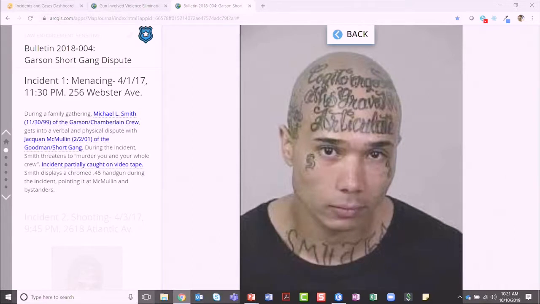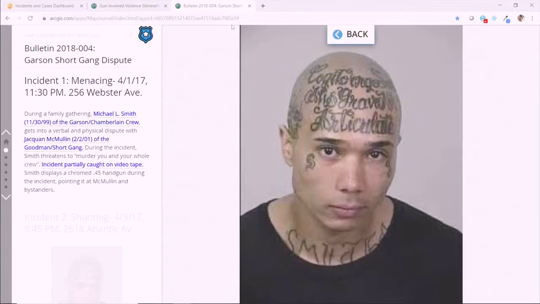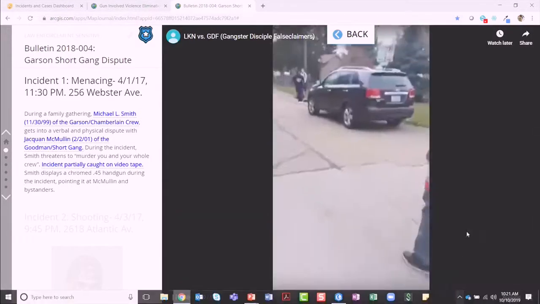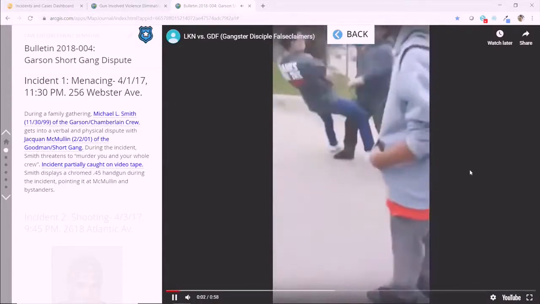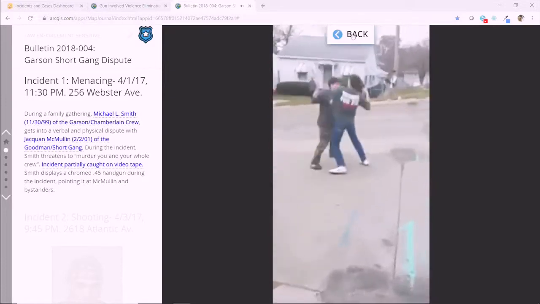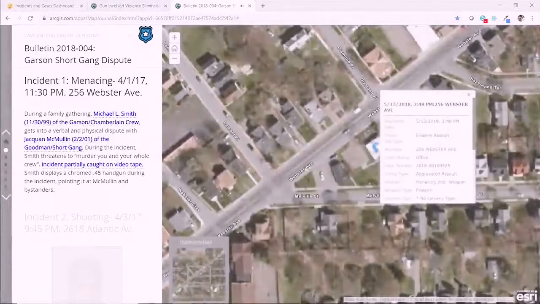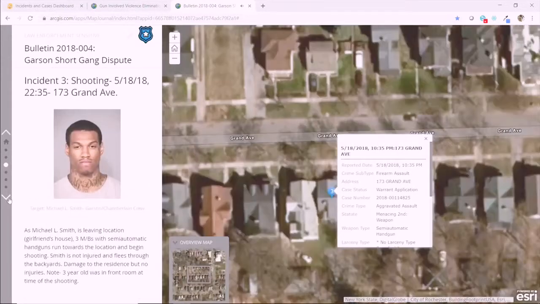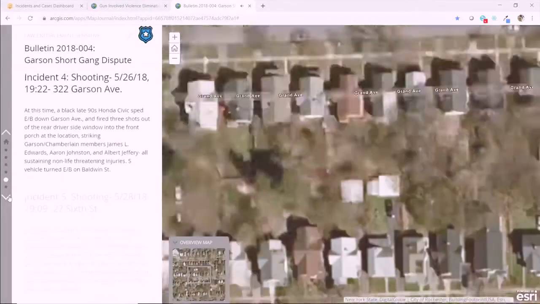So you can pull in these different images. They can show up with these links, and with these links you're controlling the experience of the user and what you want the user to see. The whole incident came about from a YouTube video of a sucker punch, and that triggered the back and forth. This is just notional, it's just a made-up story, but you get the idea of the capabilities with the story map. And then it's going to continue to walk you through all of the incidents in the series.